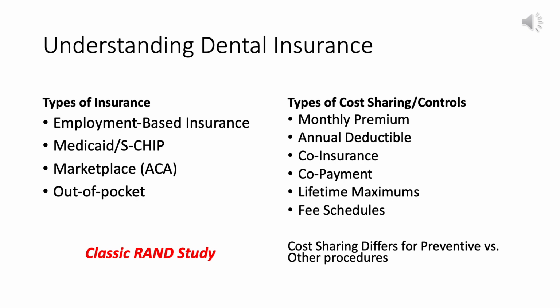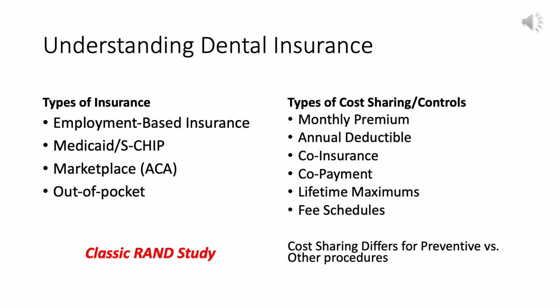In order to achieve oral health, we have to think about the role that these costs, as well as dental insurance and understanding dental insurance, play. So most people have one of, let's say, 4 types of dental coverage, dental benefits. That is employment-based insurance, where your employer basically pays a portion of that, you contribute. The second would be through federal state partnership services, so Medicaid or a children's health insurance program. The third would be going to the marketplace, which was rolled out with the Affordable Care Act. And then you also have people who pay out of pocket for those services.